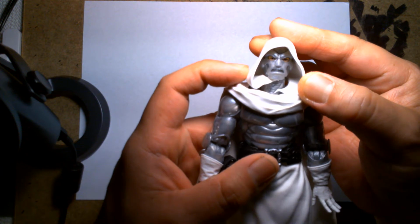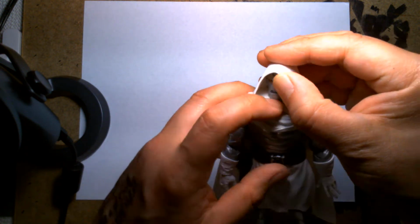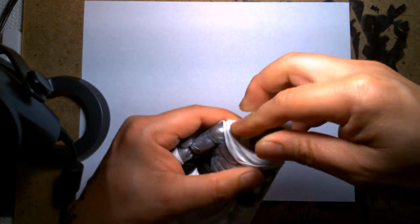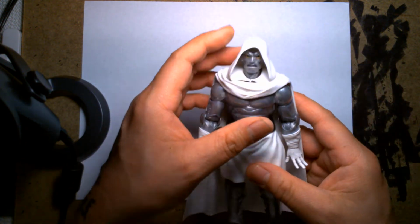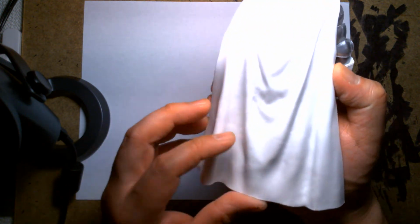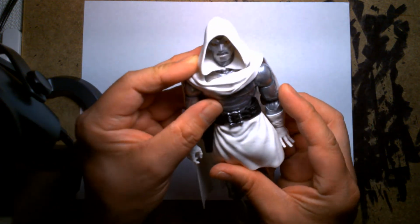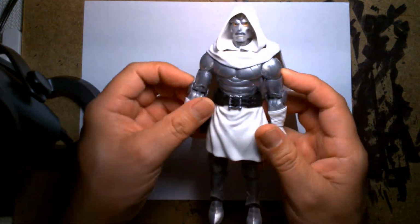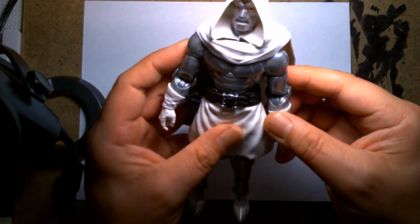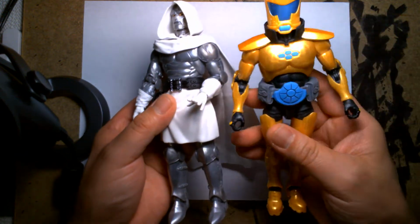Doom's head sculpt is nice. It's what you expect from Doctor Doom in his face. I'm really hoping one day, unless they've given it to us already and I've forgotten, have they given us a Doctor Doom without the mask where his face is all marred? The cape is nice. There's a nice micro texture on that also. This is a beautiful figure. It's kind of that swirly silver metallic plastic, but it's not as bad as this guy.